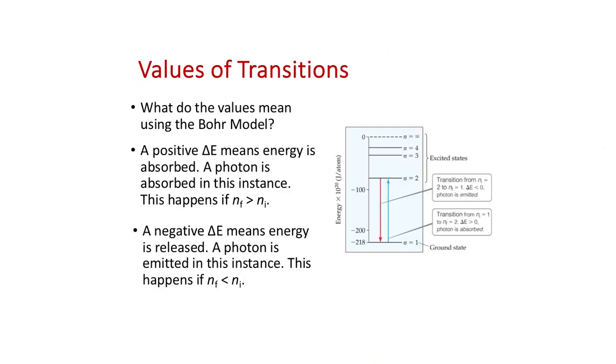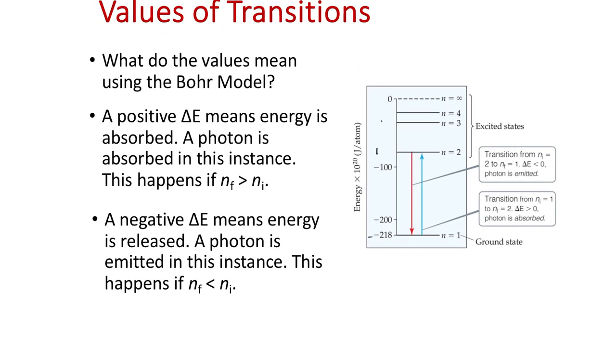Okay, so the values in the Bohr model here are n equals 1, 2, 3, etc. on upward. These are showing us the relative energy as a function of n increasing as we go up in n value. You can imagine going all the way up towards n equals infinity. This is just H plus with the electron being fully removed. The n equals 1 is closest to the nucleus, n equals 2 further away, n equals 3 further away. So as n increases, the electron is moving further away from the nucleus.